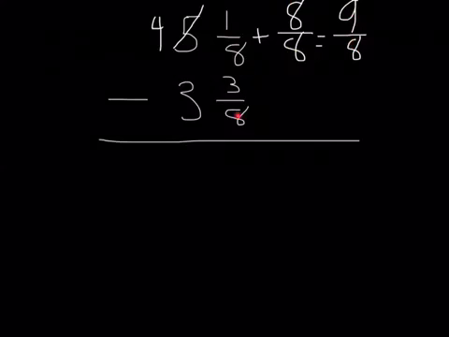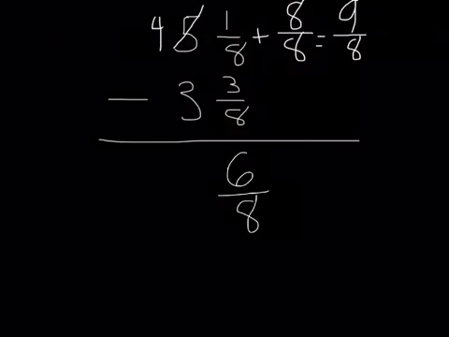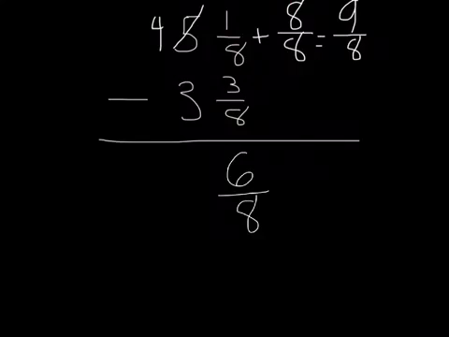And 9 take away 3 is 6. I keep my denominator the same. And then I go ahead and subtract my whole numbers. Don't forget to do that, because these problems are not hard, but there's a lot of steps. And so those of you that like to rush and get through things and hurry, you're going to be the ones that have the problem, because this is slow and steady so that you make sure you cover each step.